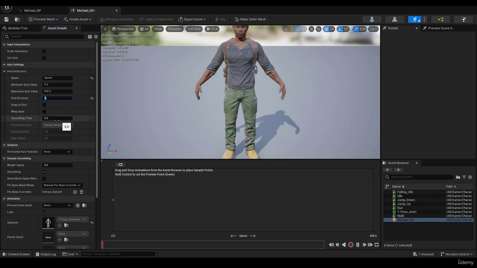And smoothing time, we just leave it at 0. Later on, we can mess around with this. Basically, this is the seconds between where it's going to transition from idle to walk to run animation. So if I set 0.1 here, that means it's going to take 0.1 second to transition from idle to walking, 0.1 second to transition from walking to run. So right now I'm going to set it to 0. Later on, if we want to go ahead and smooth this out, we could, but I think 0 at the beginning is fine.